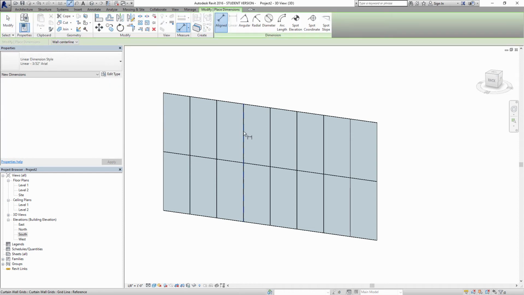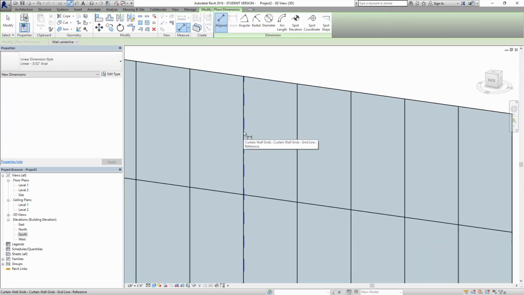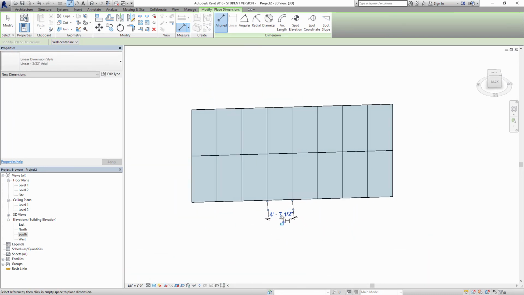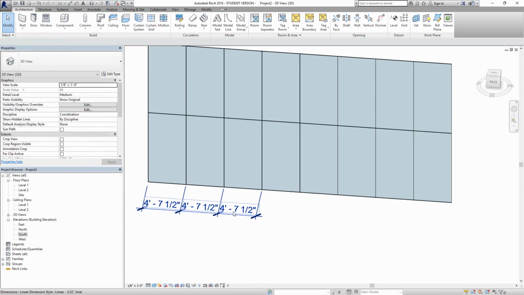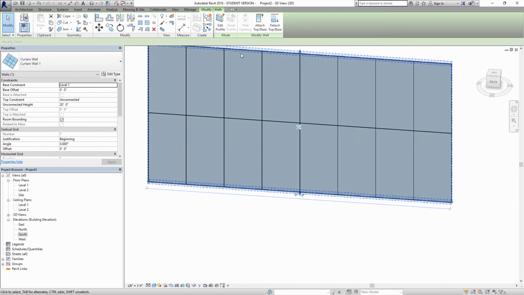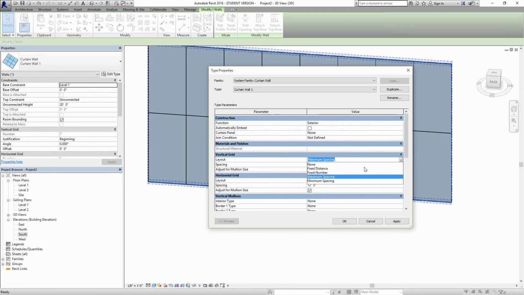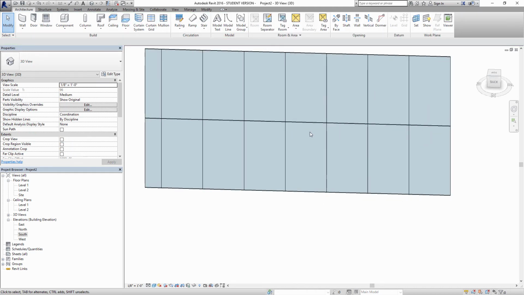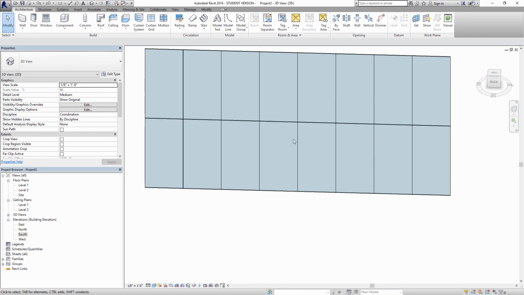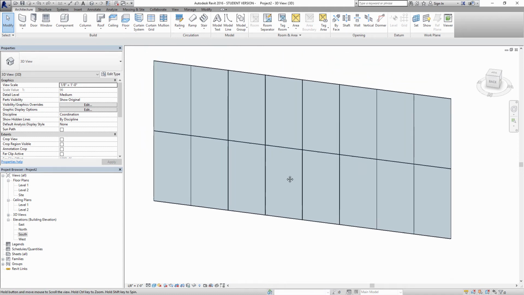If we look, I'm going to hit DI and click. You can see the little dash line that represents the center line of that curtain grid to this one, and down here. I'm not more than 5 feet, but to have equally spaced mullions in this entire system, they're all going to be 4'7.5". If I come back to my entire wall system and change that, and say it's not maximum spacing, it's a fixed distance, then you can see we have 5 foot, 5 foot, 5 foot, 5 foot, 5 foot, 5 foot, 5 foot, the remainder. I like using maximum spacing because it creates things that are more even and symmetrical, which I like in glass.